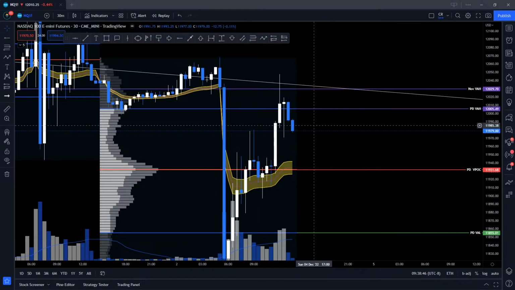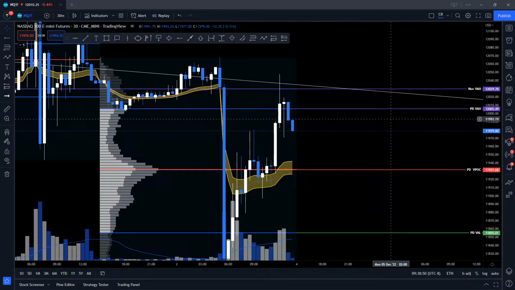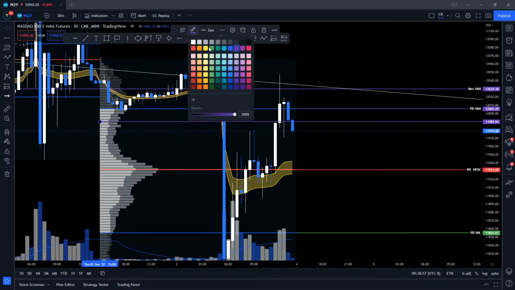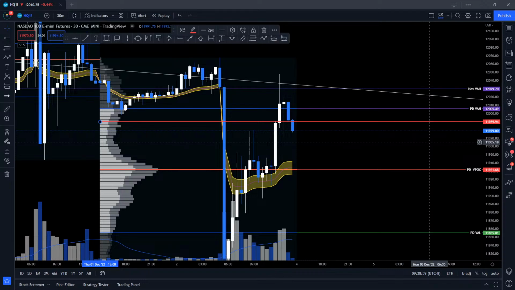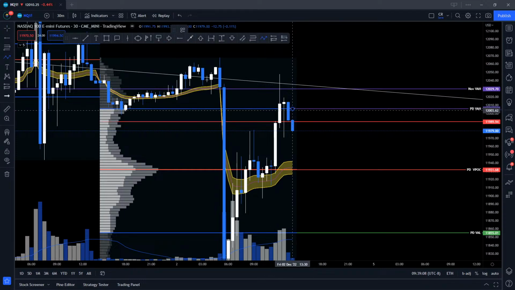If you're looking to enter short, you want to make sure, for instance, I talked about this, but I'll draw it just to give people a better idea of what I was talking about. If this is my previous day POC here, I'm not going to want to enter short at the value area high, because there's a good chance that we reject there or bounce and I'll get stopped out of the trade.